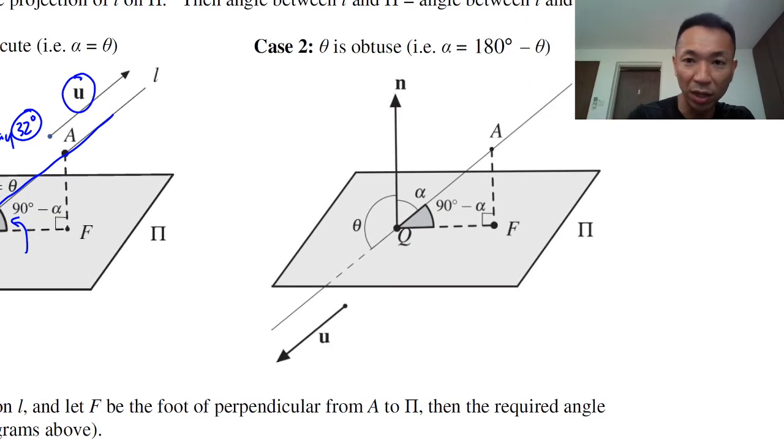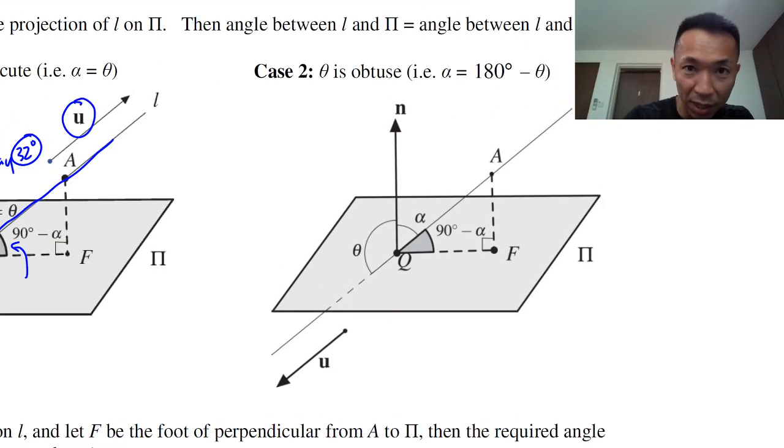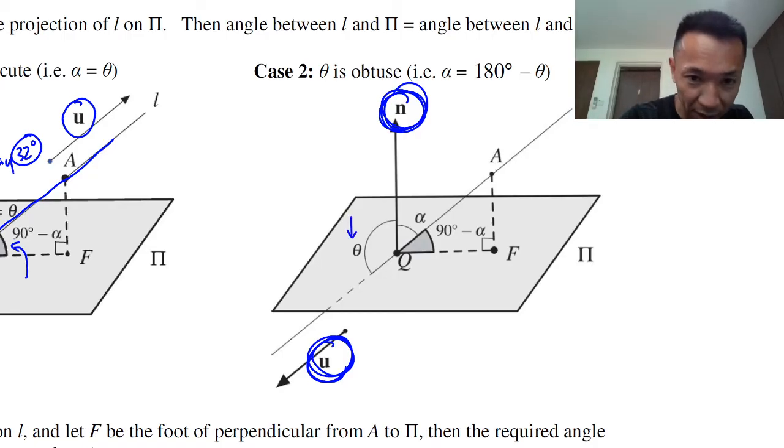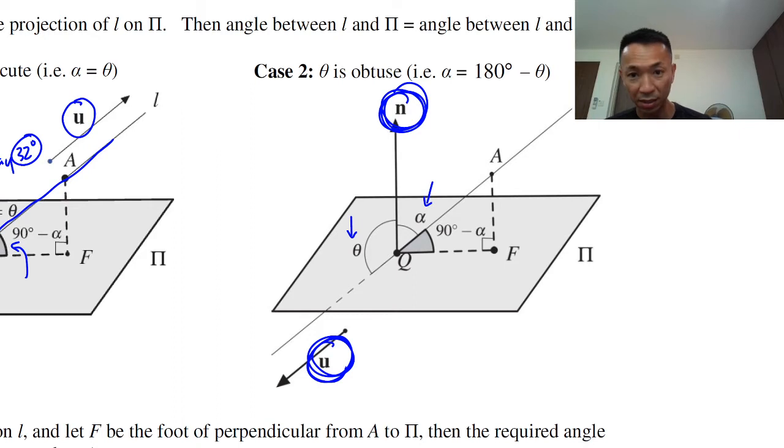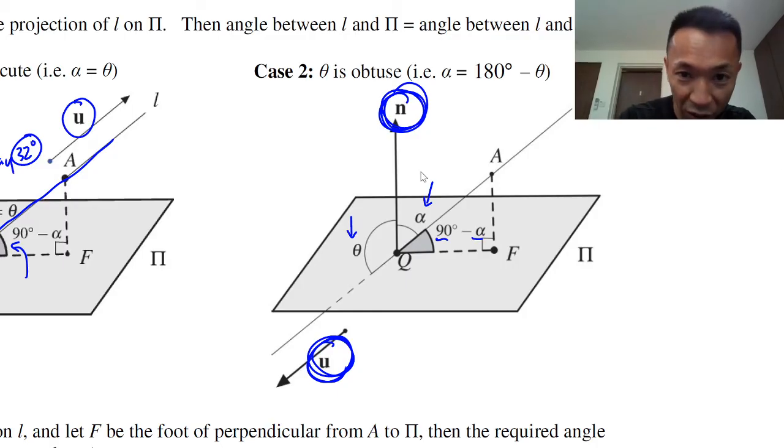What happens if you take the angle between the line here and the normal? It so happens that you obtain an obtuse angle. It's very possible. If you look at direction vectors, it's possible that you get an obtuse angle. Then what do we do? It's okay. Find the acute angle first. Then after finding the acute angle, take 90 minus the acute angle. And this alpha is actually 180 minus theta. This is the acute angle of our theta.